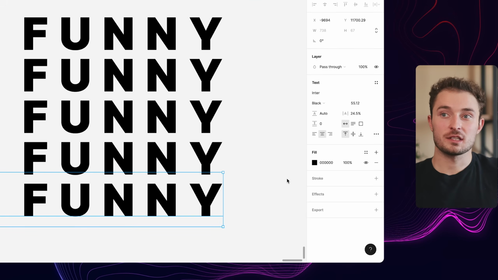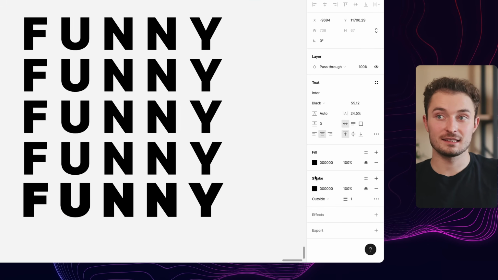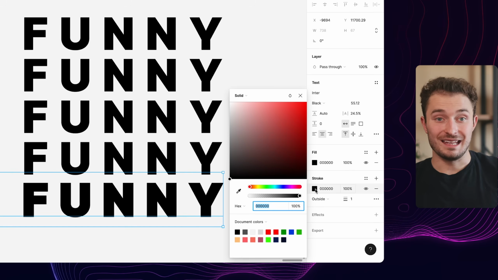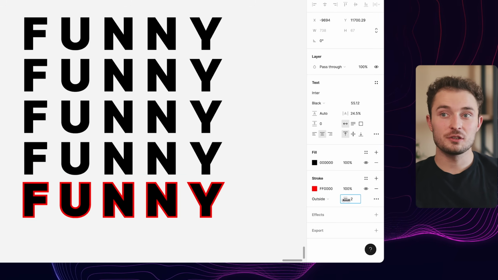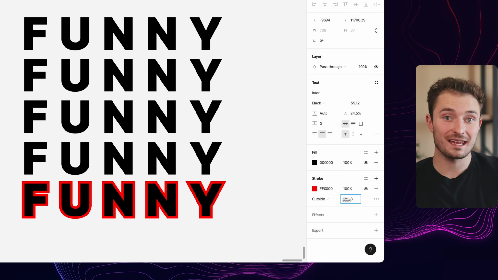Now, strokes are important for several different styles and functions. They can be used on text, vectors, and other effects that we'll talk about in a minute. To illustrate what this does, just click the stroke button on the right-hand side of the screen with something selected. And you can change it to whatever color you want it to be. And this box right here allows you to change the thickness or the weight of the stroke.